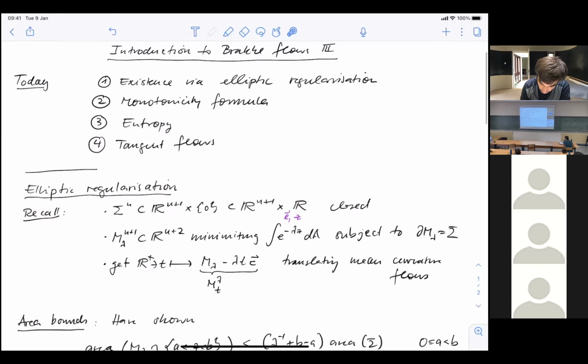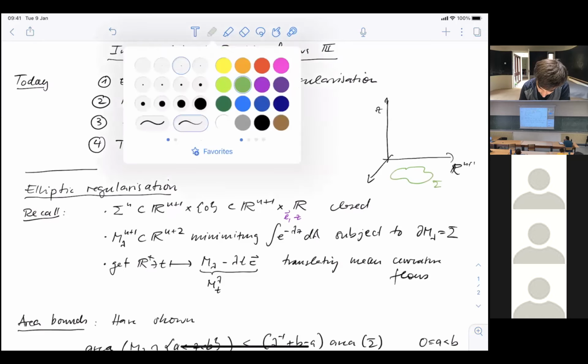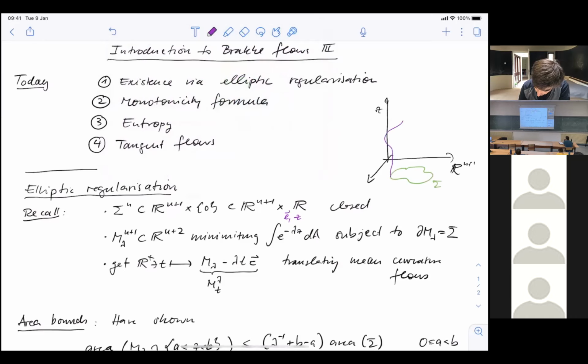Let me draw a little picture here. Just to remind everyone, this is our coordinate system. Here is this additional z coordinate, here is our R^{n+1}. Here we had our initial surface sigma. Then we got these M_lambda, they can go in and out maybe. And then M_lambda^t is exactly what we get when we start translating these downwards. They will have a boundary, but we will later only work on the upper half space. So for positive times the boundary is not there, it's just translated away. The boundary of these translators is always in the lower half plane, and we're not interested in the lower half plane. So this is why we do not have to care about this boundary.